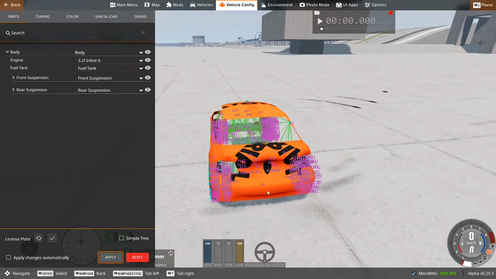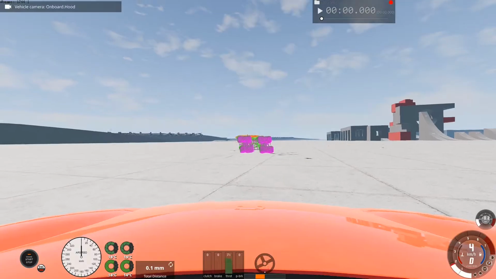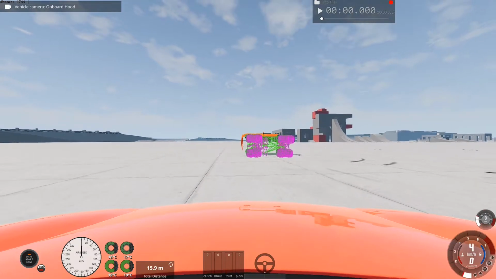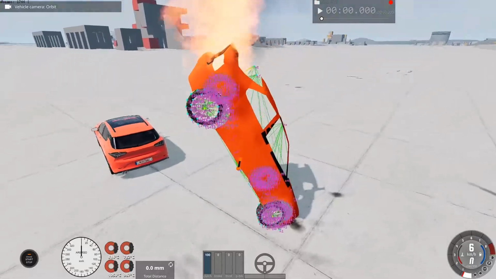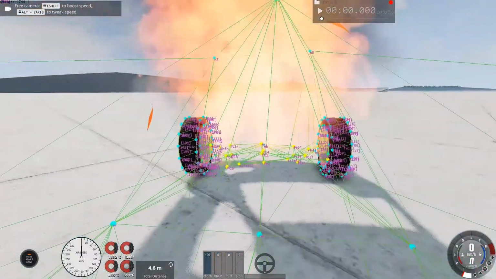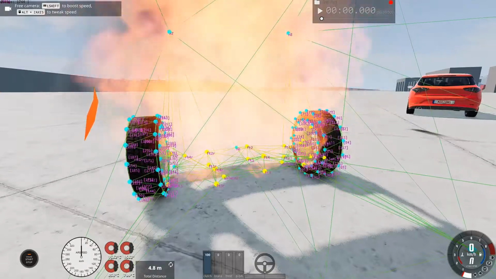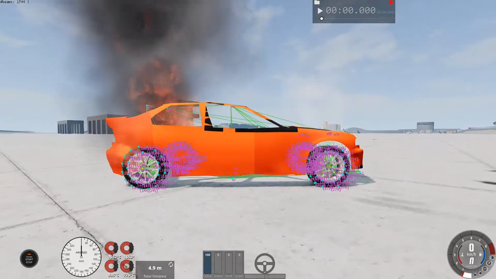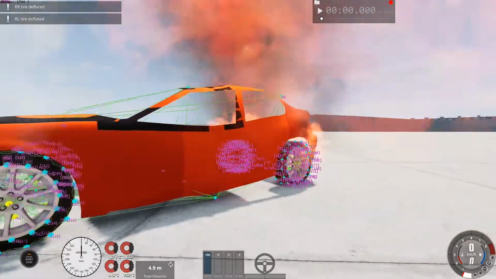Let's just select the other normal fuel tank and let it stand up on its side, put it on its side, and you can see it starts burning because of the impact. And this will take a while to burn down. You can see the brakes especially are heating up a lot. Whoa, and now one of the tires exploded, and the other one as well.